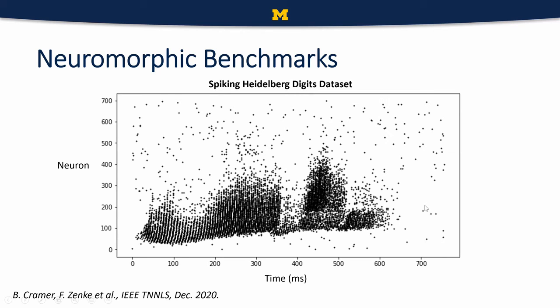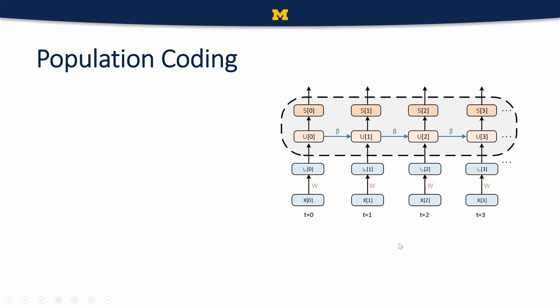The process of downloading it and incorporating it into a data loader has been basically taken out for you, so the hassle is gone. So I guess I want to talk about some of the more advanced concepts in spiking neural nets that have helped me with boosting performance somewhat. One of them is population coding.